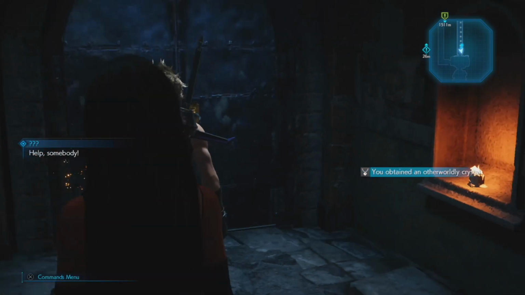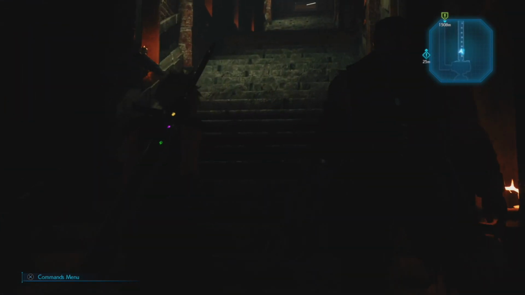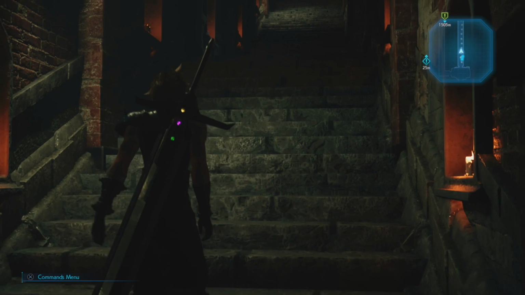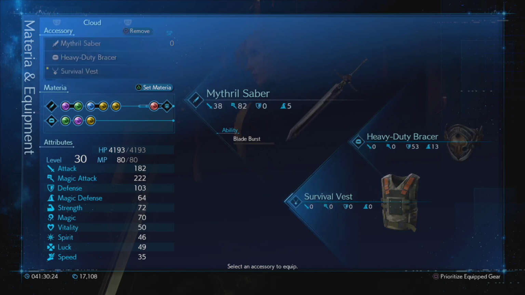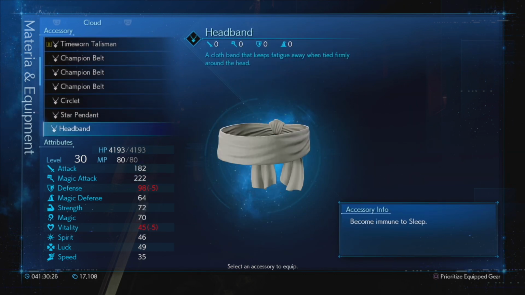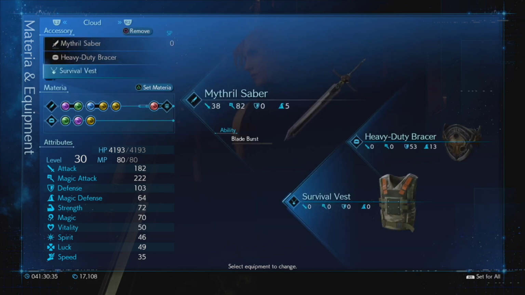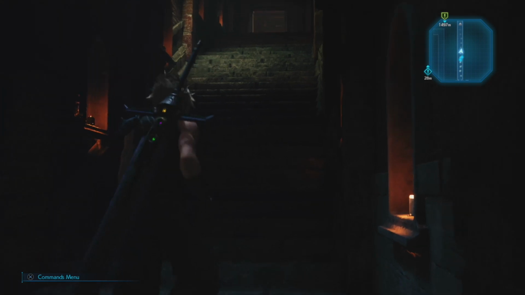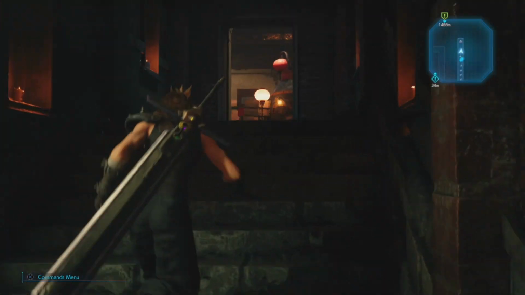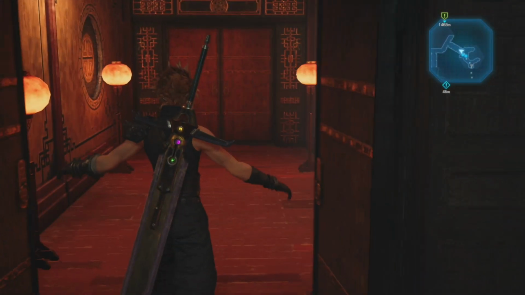Help somebody! I obtained an otherworldly crystal. Okay. So somebody's behind that door. What is an otherworldly crystal? A mysterious translucent orb that contains crystallized amber reduces the duration of detrimental status effects. Sounds very beneficial, but for right now, not what I'm interested in. Okay, so now we know that this is actually the way we're supposed to go. Let's check out Corneo's office.